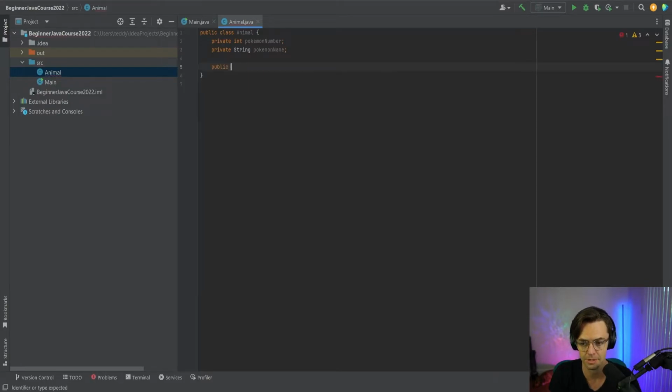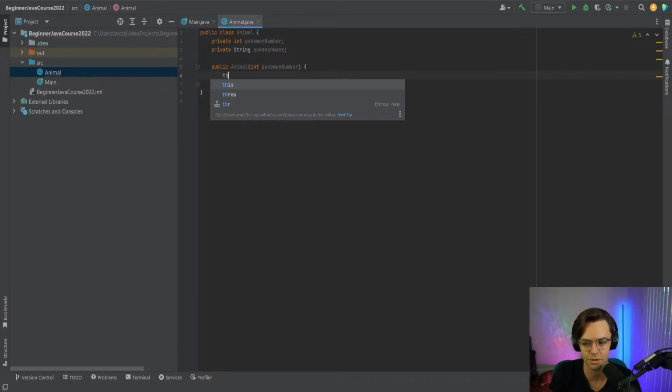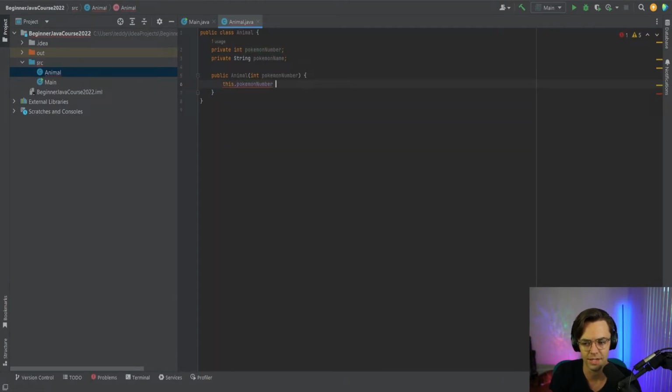Then I'm going to go in here. I'm going to go public and I'm going to go Animal. Remember, same name, same case sensitivity. It has to be the exact same thing. And what I'm going to do is I am going to make it so that I can pass in a number. Now what I'm going to do is I'm going to use the this keyword. And if you don't know what the this keyword is, don't worry about it because I'm going to make a video on it. But essentially what the this keyword does, really, if you want to know like the real hack or the truth, is this keyword stands for this right here. So if this is confusing you, just remember that.